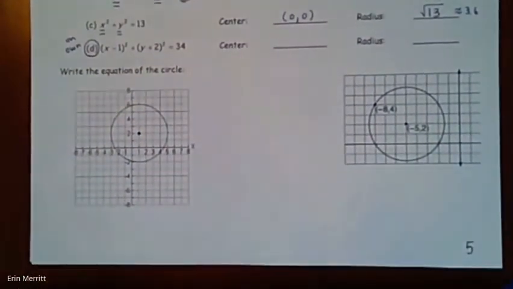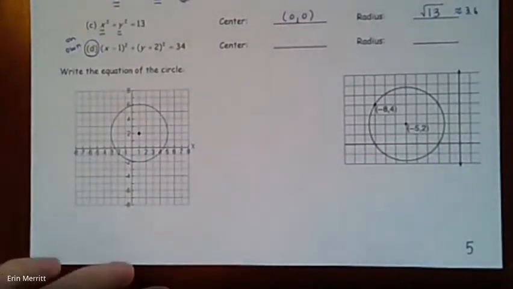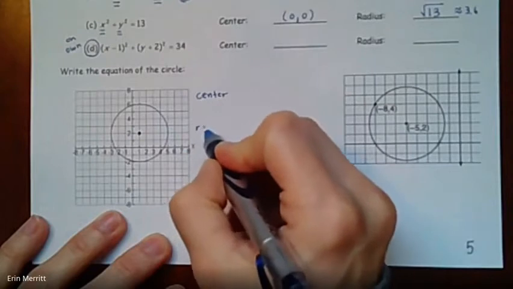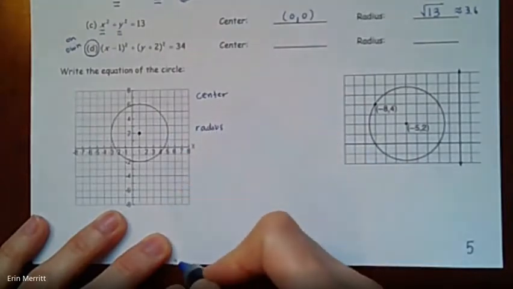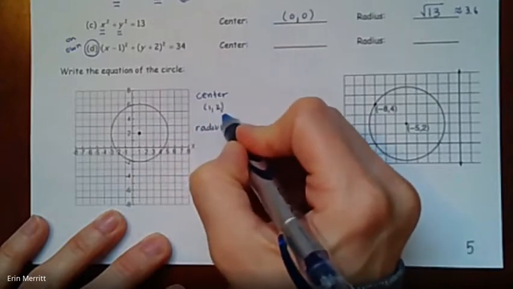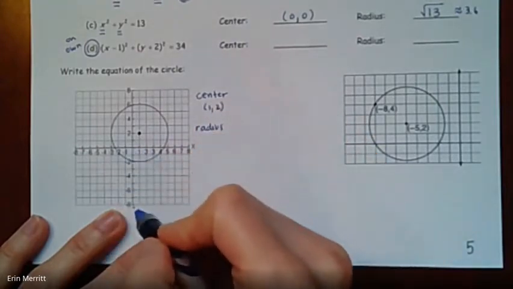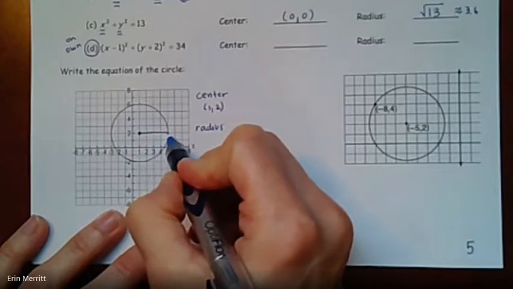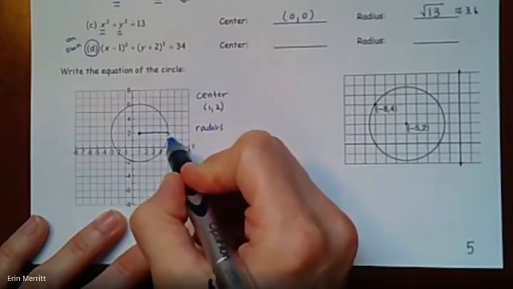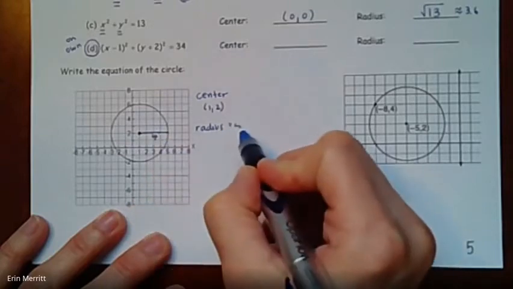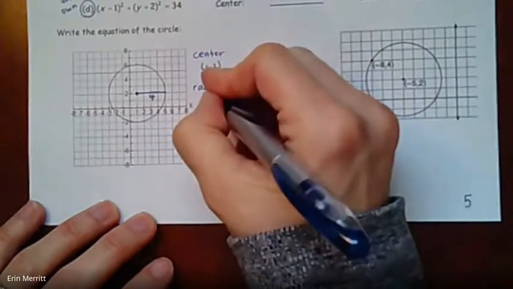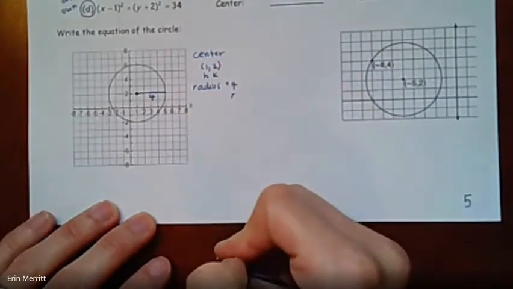All right. Coming on down here, when it says write the equation of the circle, you are picking out the center point and then counting out the radius. So the center point, we're over here at 1, 2. The radius, if you can count it out, is a nice horizontal or vertical distance. We can go from the center, so just add 1, 2, 3, 4. And then from there, you should be able to plug it into the equation. So remember, this is your h, your k, your r.